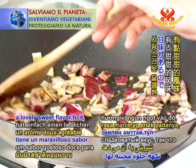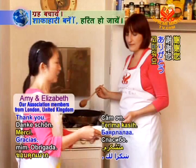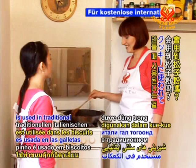So that balances with the pine nuts, which you can now pass me. Thank you. And for the viewers who enjoy eating their nuts, you'll be happy to know that nuts are high in amino acid and high in vitamin A, thiamine, and riboflavin. Okay. Did you know that the pine nuts flour is used in traditional Italian cookies? No, I did not. That's very good to know.